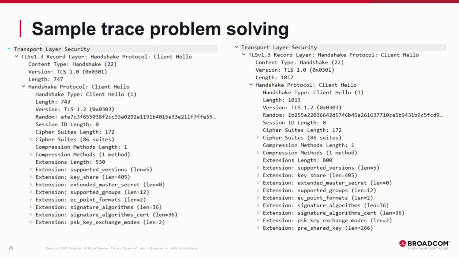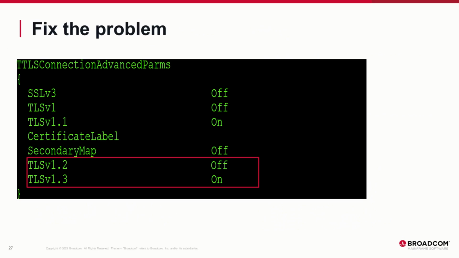So we can debug this a little bit more, but I think it's a good point to zoom out a little bit and think, okay, how can we fix the problem? Are we at a point where we can fix the problem, right? We can see there's a number of ways we could fix it. So we think it's probably with the pre-shared key, and I know that these pre-shared keys are a feature of TLS 1.3, which we were using. So what I can do is go to our ATTLS policy, right? On the mainframe, a lot of our connections are secured by ATTLS. I can change our policy for this connection so that we automatically use TLS 1.2 instead of TLS 1.3.